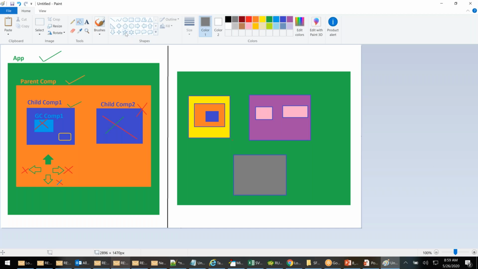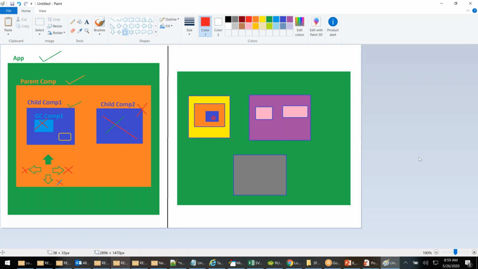Now, if an event occurs right here, tell me who can handle. Orange, yellow, green, and the blue. Blue can also handle, remember this, itself.